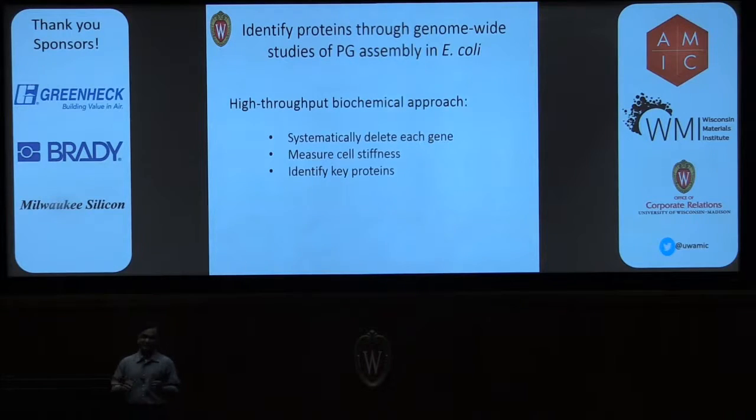For example, if the bacteria has 20 genes, if I delete gene 1, I will measure the stiffness. If this gene is responsible for the stiffness, upon deletion, the bacteria will be softer. If this gene has nothing to do with the stiffness, the stiffness will not change. And then once we have identified these key proteins, we can come up with inhibitors against those proteins which make the bacteria softer or stiffer.